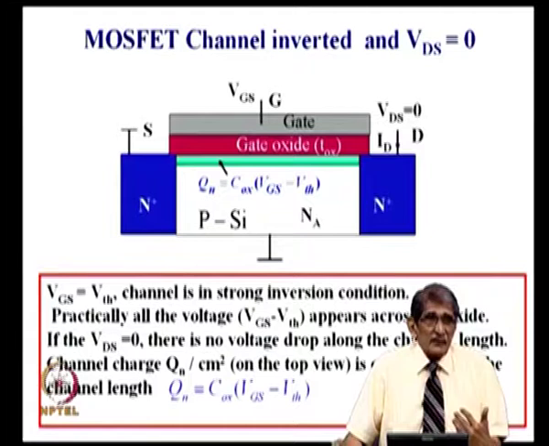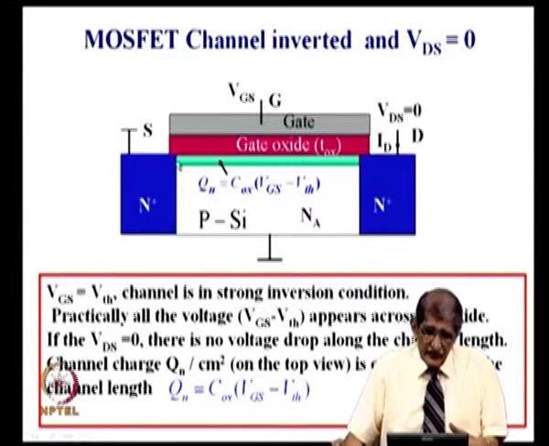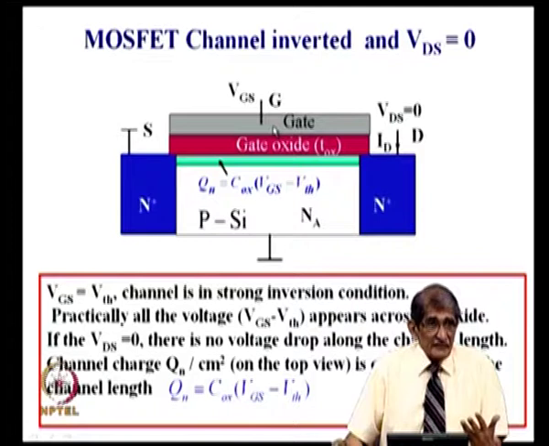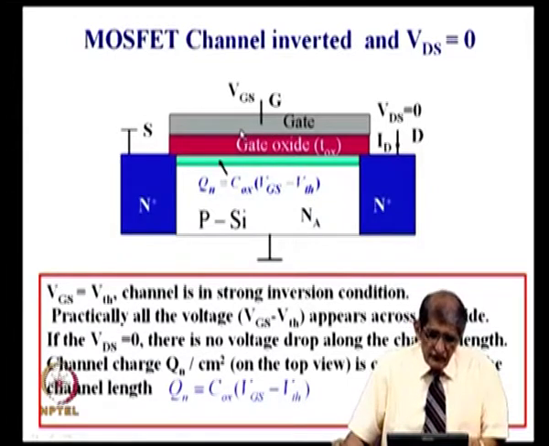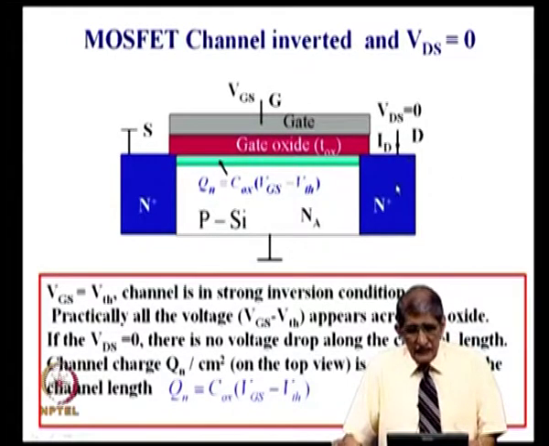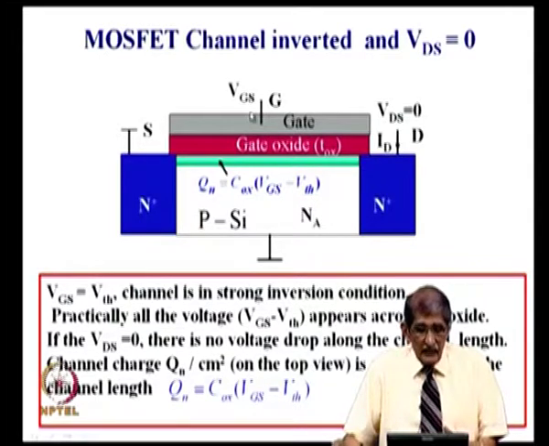Old transistors had about 100 nanometers, today you go down to 1 nanometer to avoid the short channel effects. And this is a gate. The gate can be metal, but usually it is very heavily doped polysilicon. Now, you can see if there is no voltage applied between the source and drain, VDS equal to 0, the voltage is applied between the gate and the substrate. I have shown the contact here, but it is far away from that.